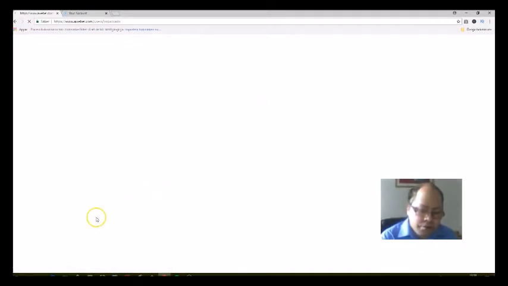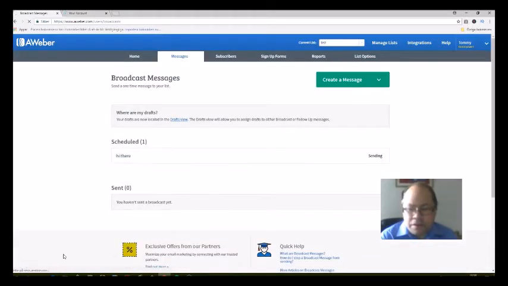Then I will go to my start page. You can see it's in progress of sending out, and when it's sent out to everyone, you will see the stats of how many have opened it, how many have clicked any link inside and so on. And you can choose to see the percentage of all subscribers who clicked or opened, or you can see the actual numbers.